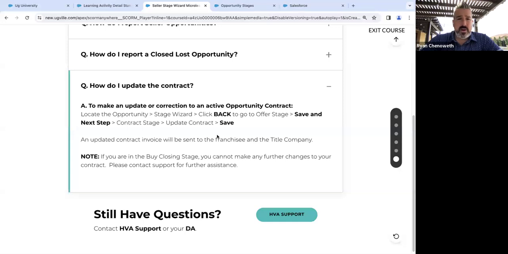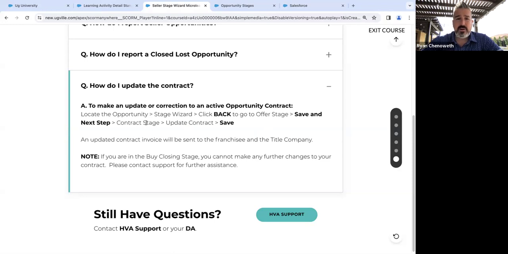And then how do I update the contract? Keep in mind that let's say you are through the stage wizard and you're in contract stage and they cancel or something happens. In order for you to change the contract stage, you have to take it back out and put it in offer stage.